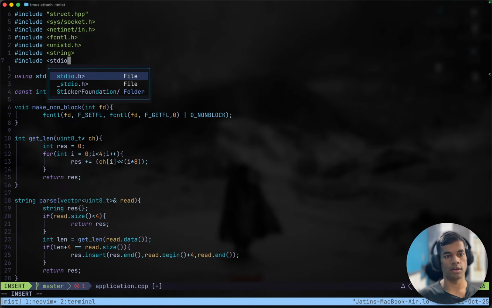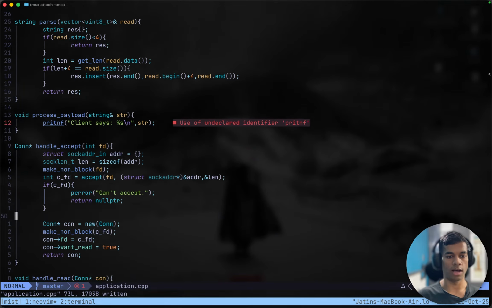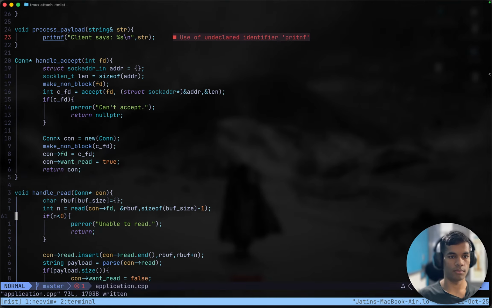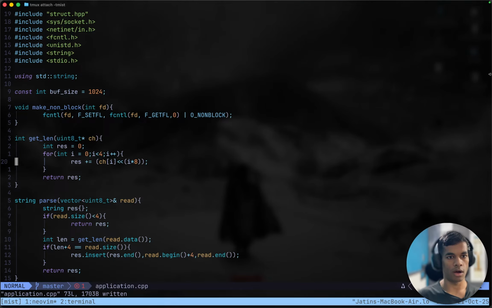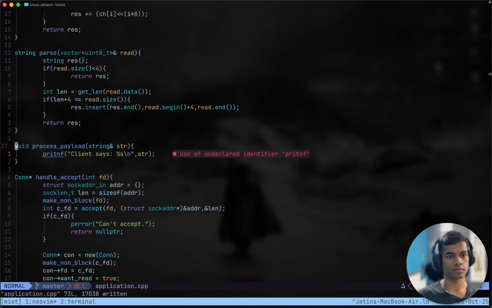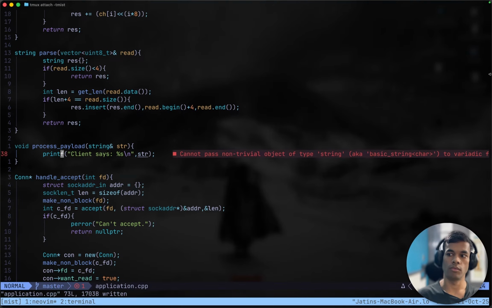Include stdio.h. We also have to pass in a pointer to the connection structure, because we also want to fill in the write vector and everything.